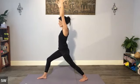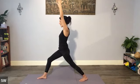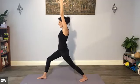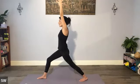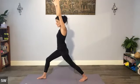We have to work on engaging and pressing down through four corners of both feet so we have that stable foundation. Shoulder blades like they're slotting into nice deep pockets at the back. There's a sense of upward force energy through the fingertips and then downward force through the feet. Pause. We're going to switch to the other side.